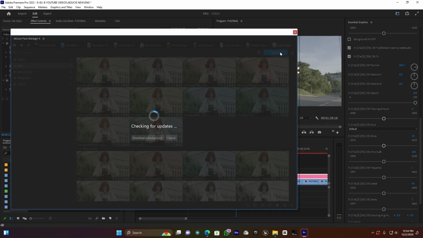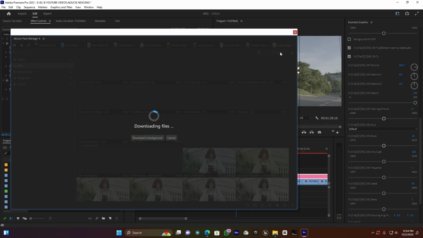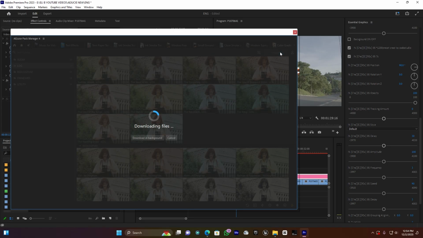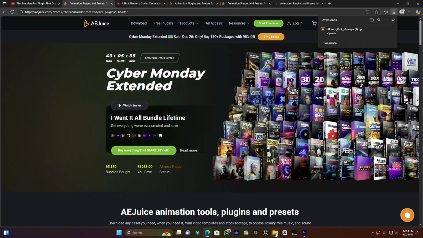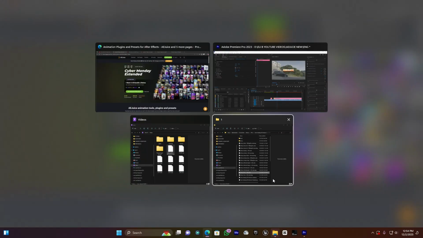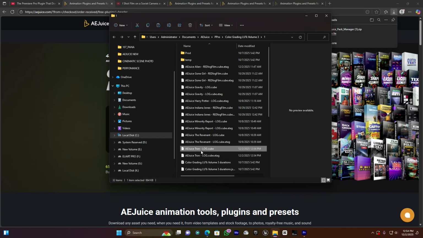So here I'm going to receive the LUT which I have to import on my video clip. Guys, if you have one clip, you can just apply that LUT on that clip, but I have more clips. So the first thing I have to do is create an adjustment layer. Now I receive the folder where my LUT is contained. It is this one, Tron log.